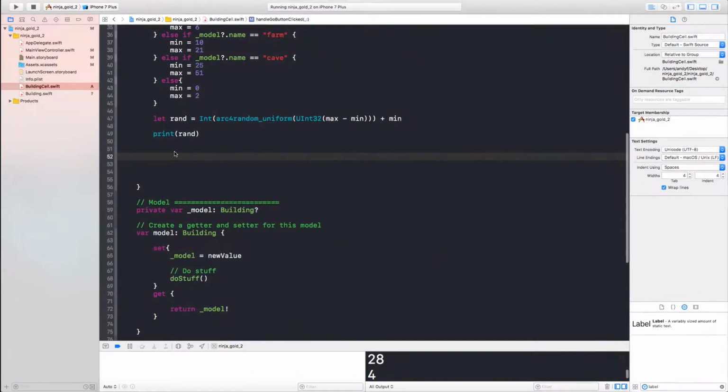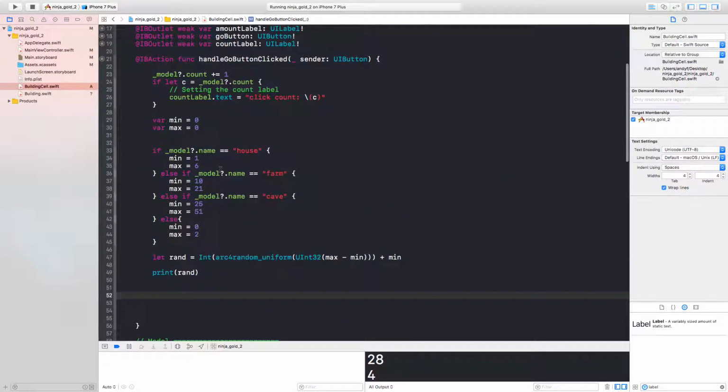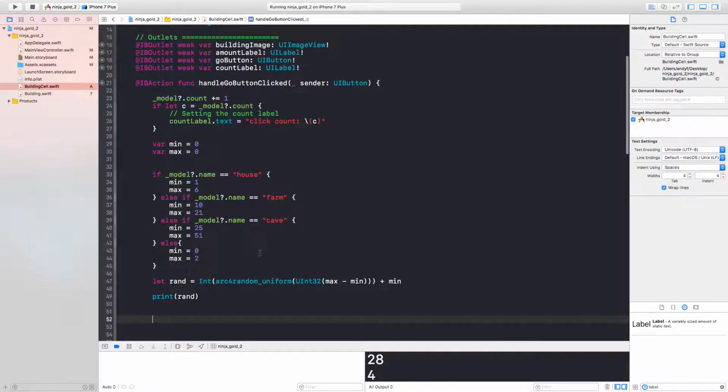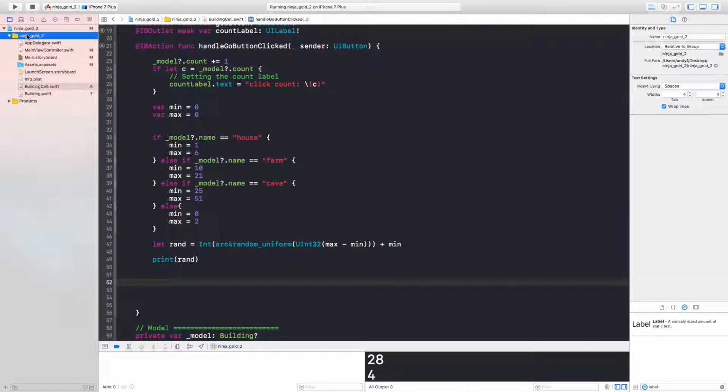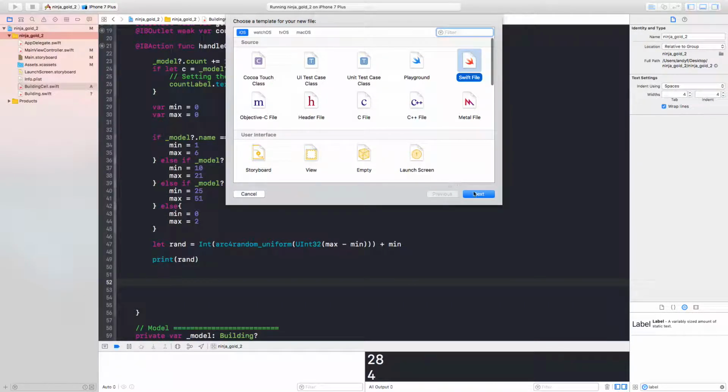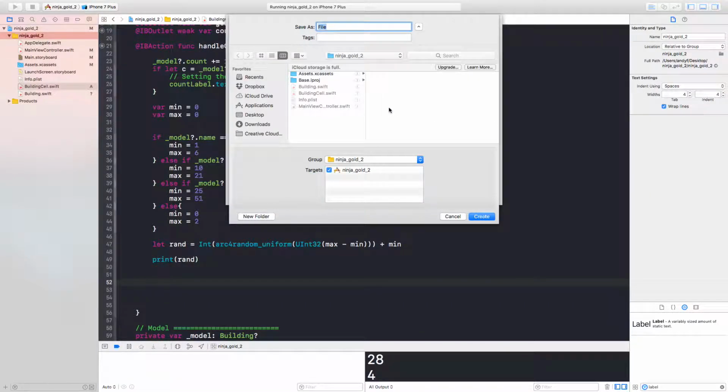So now that we have our random number generated, we need to communicate that to the view controller. In order to communicate that to the view controller, I need to be able to pass it data. I can pass it data if I make it my delegate. So I can call a function on the view controller and pass in the data as the argument. So we're just going to go over here and create our own custom delegate right here. Let's see what we called it. We called it add gold delegate.